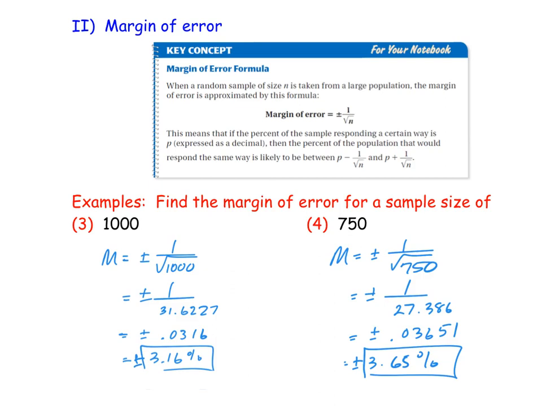All right, so hopefully you tried it. Looking at the margin of error for a sample of 750 people, it's plus or minus 1 over root 750. You go through the work, and it gives you a margin of error of plus or minus 3.65%. We're going to talk about how to work with that margin of error. But you notice that because it was a smaller sample, you have a larger margin of error, right? The smaller the sample, the bigger the margin of error.